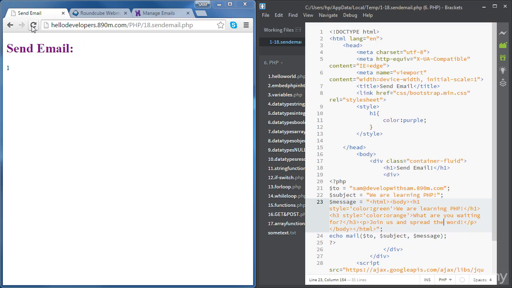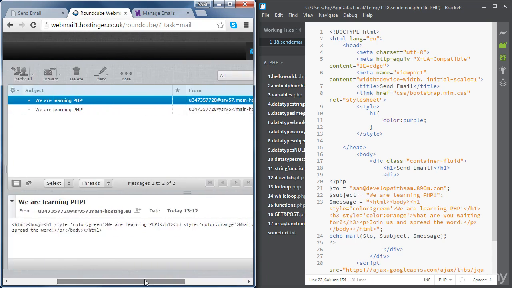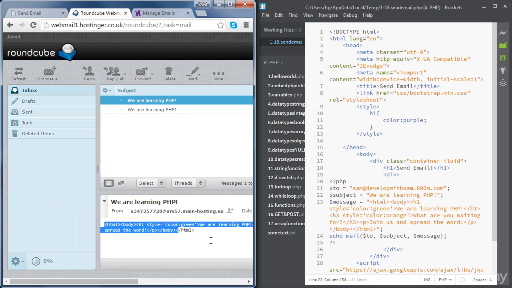So if we refresh the page, the mail would have been sent. But if we check the email, now it's there. You can see that the body of the email is just HTML code.